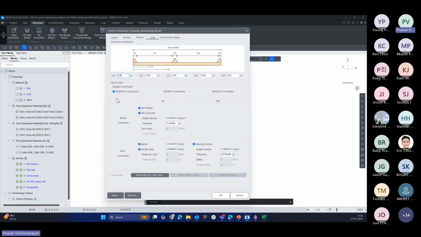So DC before composite corresponds to this very first box over here. DC after composite the second box, and DW after composite corresponds to the box just below it.